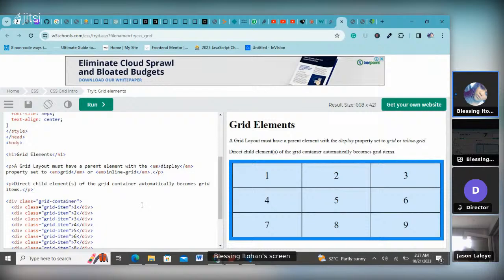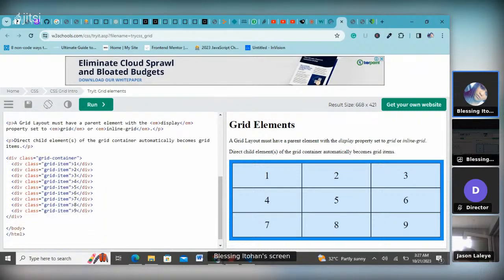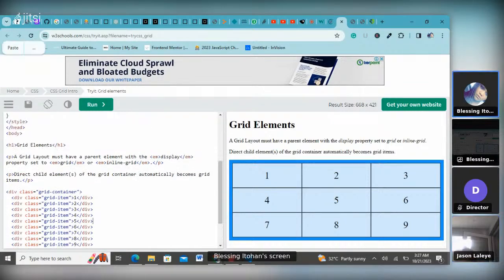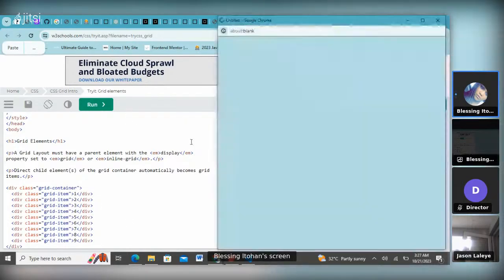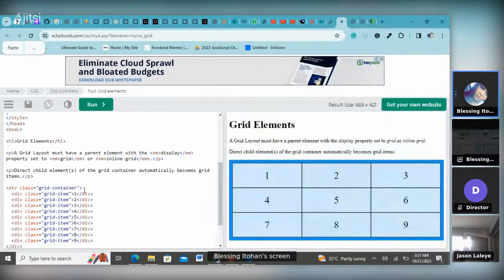Yeah. So it is a mixture of CSS and HTML. So this is the CSS. This is how the CSS looks. Yeah, so it has to have a grid container. You can see it here. You have to put the entire grid in a container so that it's easier to style.